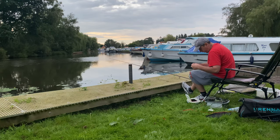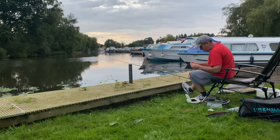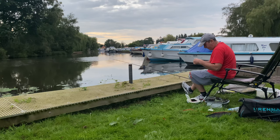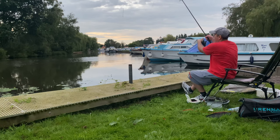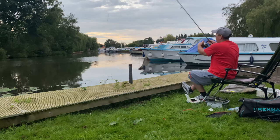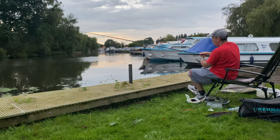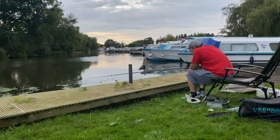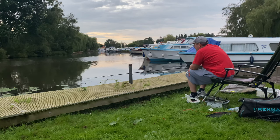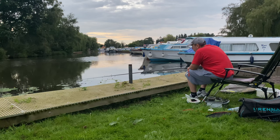Put a red and a white maggot on. Can hardly see the bait up. I know it won't look in the camera. I'm getting a bit knackered now, but I've been out for a fair few hours. I can just about make out the float. See if we can just get a couple more bites.